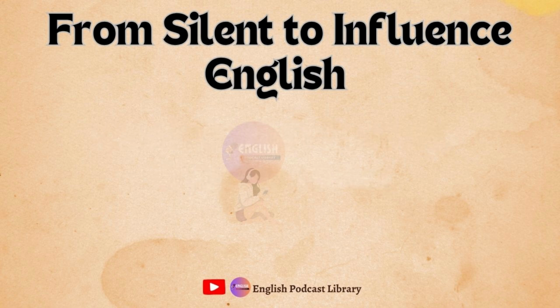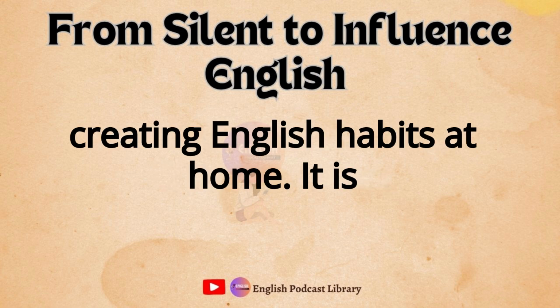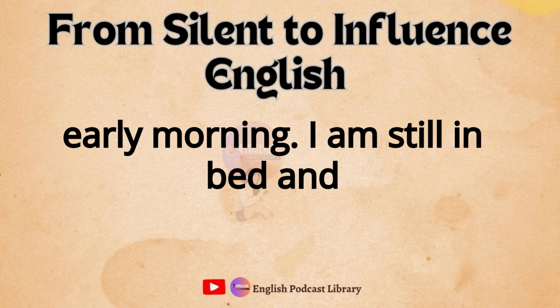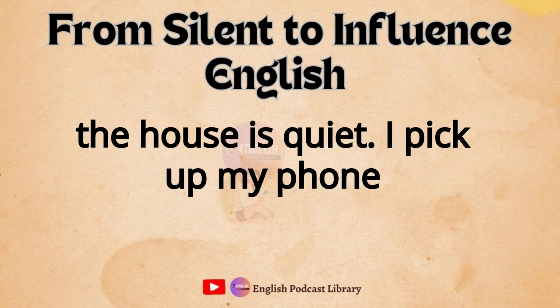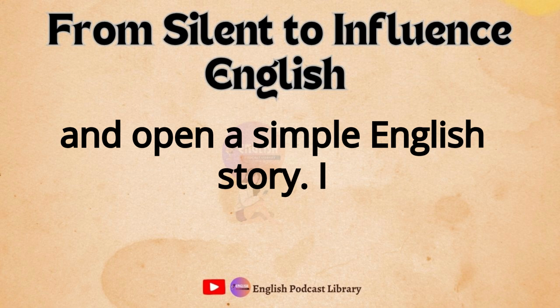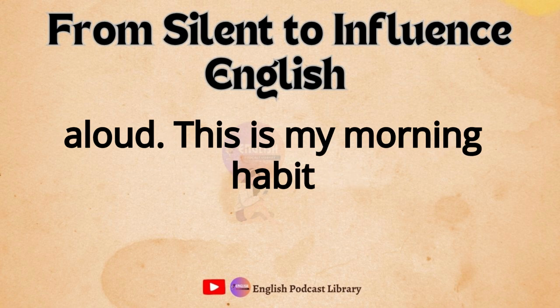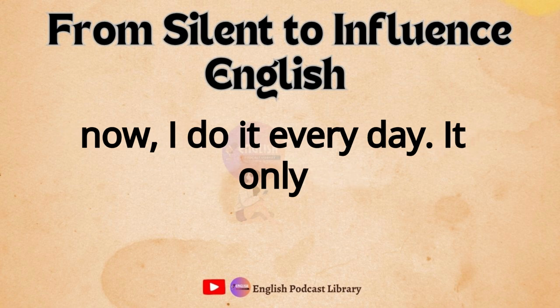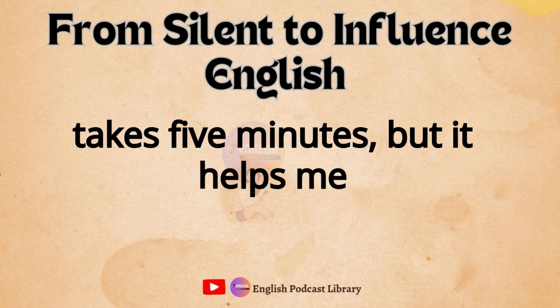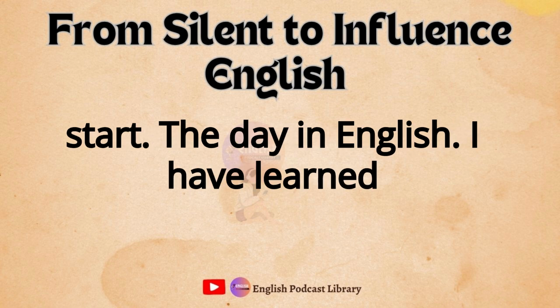Chapter 7. Creating English Habits at Home. It is early morning. I am still in bed, and the house is quiet. I pick up my phone and open a simple English story. I read one short paragraph. Then I say it aloud. This is my morning habit now. I do it every day. It only takes 5 minutes, but it helps me start the day in English.